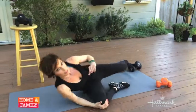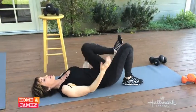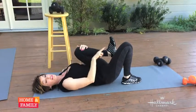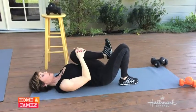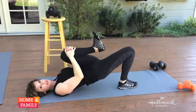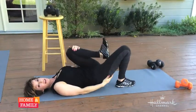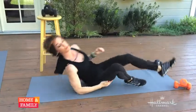And again, let me show you one that if it becomes too easy for you, how you can make it more difficult. You want to do a single leg. So you would interlace your hands, you'd pull it in, visualize you have both feet on the floor. You're going to draw that belly button in and drive up with a single leg. And then down. You could do 20 on one side and then 20 on the other when it becomes too easy with your hip raises.